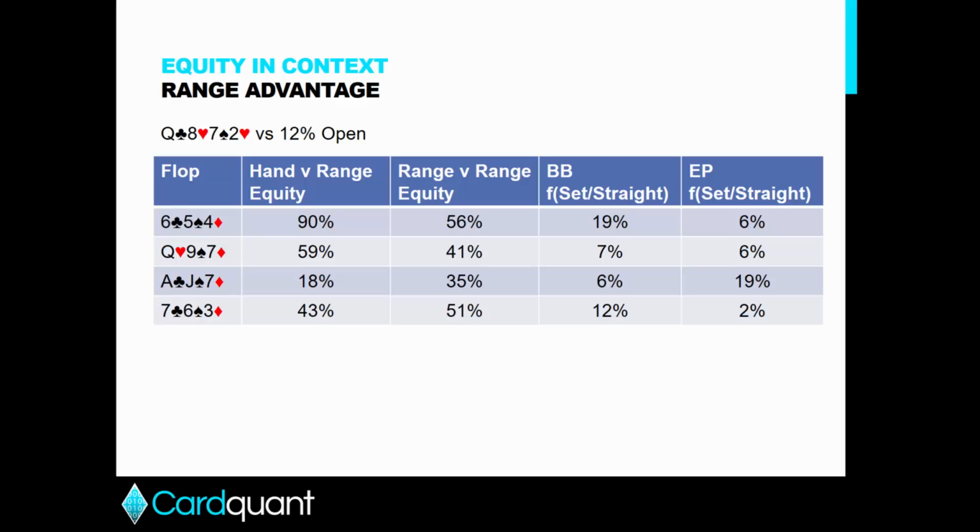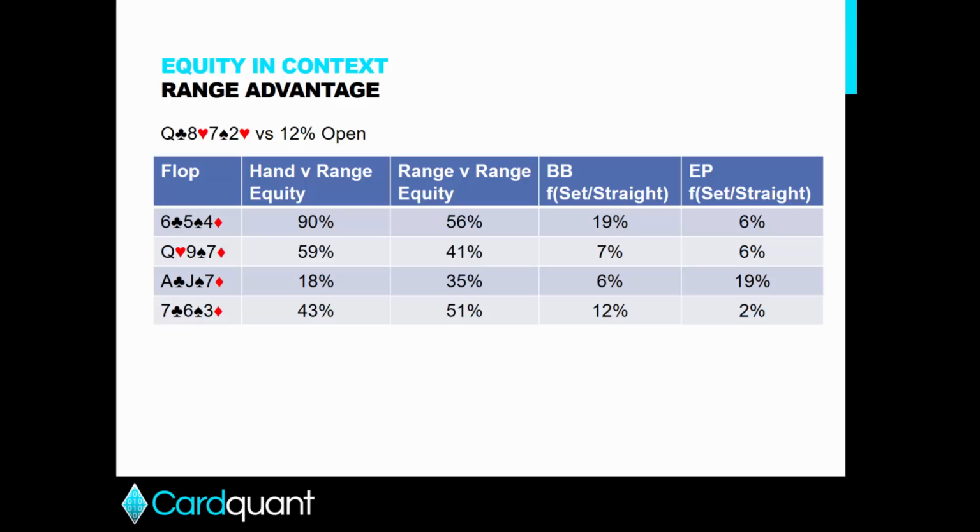We see on the Queen 9-7 that, yes, we flop top and bottom two pair, so you'd think, okay, this is a good flop for us, and it's true, it's a good flop for our hand. We are ahead of our opponent. However, range versus range, we only have 41% equity here, and we have about the same number of sets as our opponent does, although on average his sets are going to be better quality than ours, because he'll hold virtually no 7s and very few 9s. The bulk of his sets will be queens.